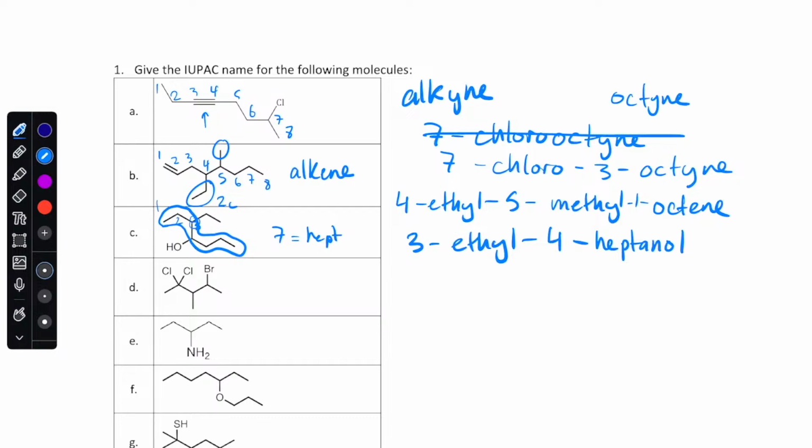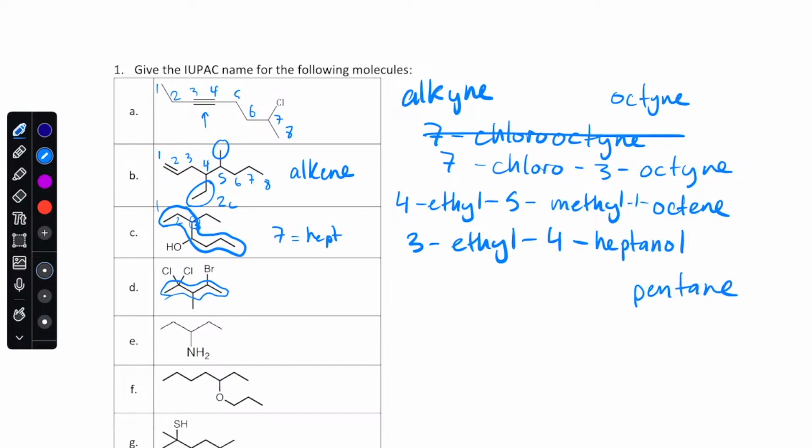The next one is just an alkyl halide. Halides are atoms that are in group 7, or 17 actually, of the periodic table. They changed the way they number it. So chlorine, bromine, iodine, fluorine. And we don't include them in the base name of the chain. We include them as if they're attached to the chain, as if they're substituents. So what we would do is find the longest carbon chain, which looks like that, which is pentane.